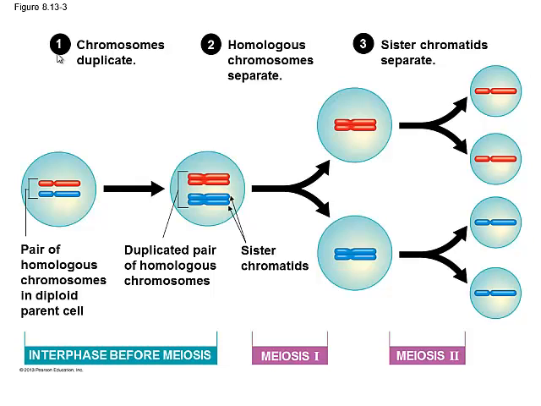So interphase before meiosis, the making of gametes, is very similar to what we already learned. The same exact thing. This cell is sitting there waiting to become a reproductive cell. So he's doing what he does for a living, and then all of a sudden he gets the chemical signal. And that's going to cause him to do what he would have done if he was just going to split: replicate the genetic material. In here, we see a pair of homologous chromosomes in a diploid parent cell.